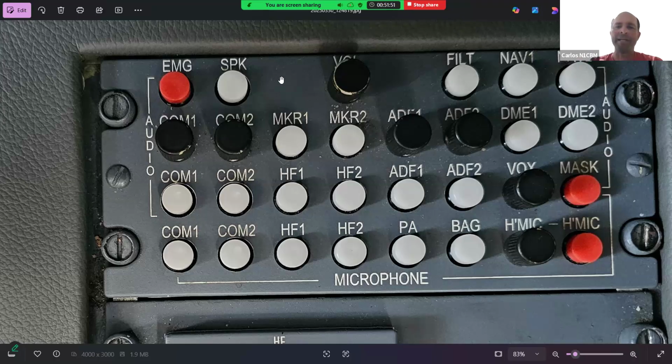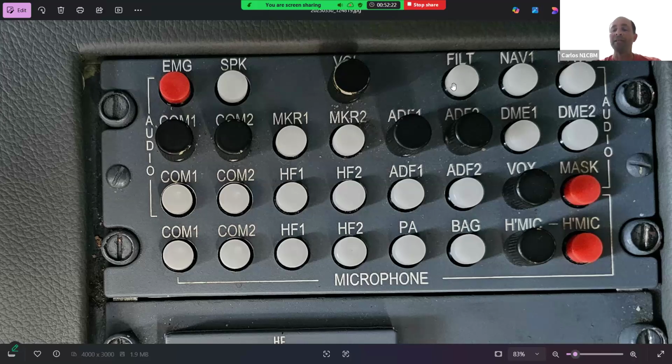You're going to be hearing it on your headset. So the cockpit environment is going to be quiet on the outside, but you will be listening to the communications, either HF, COM1, COM2, VHF, ADF, whatever you want to listen on your headsets. This little knob in front, in the top center, is the main volume. I couldn't get the angle right, so it reads VOL, volume. That manages the volume for all the radios.